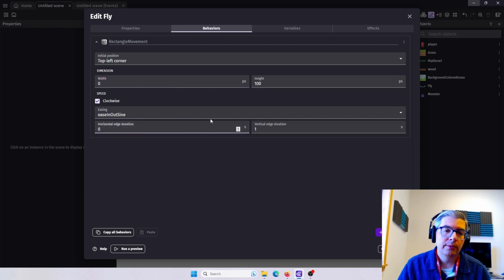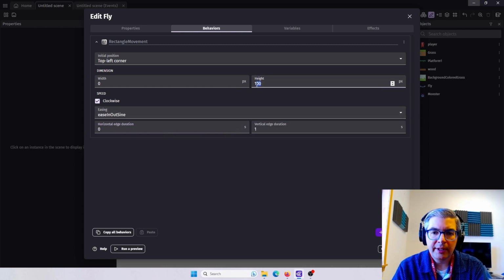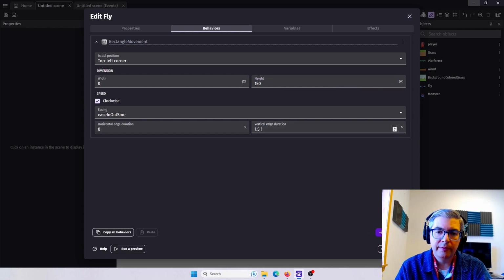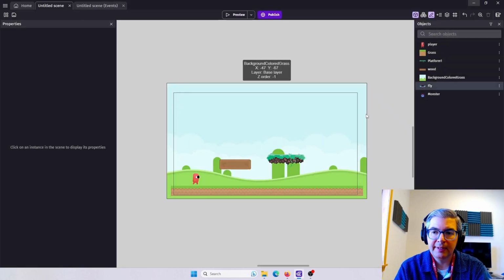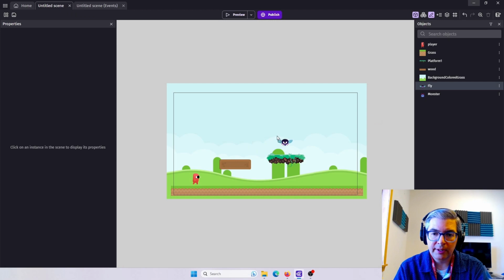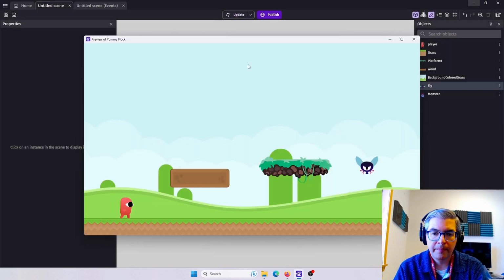We don't want him to go horizontally at all. And the height, I might actually make him go a little bit higher, 150 pixels, and we'll say 1.5 vertical edge duration. And we can play around with those numbers and see what they look like, but let's just see what that looks like here.